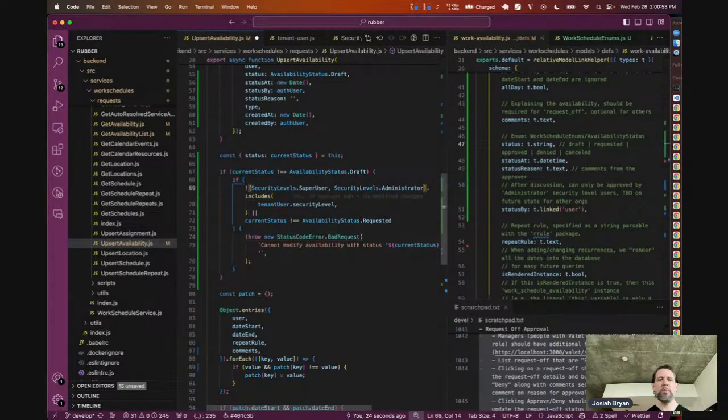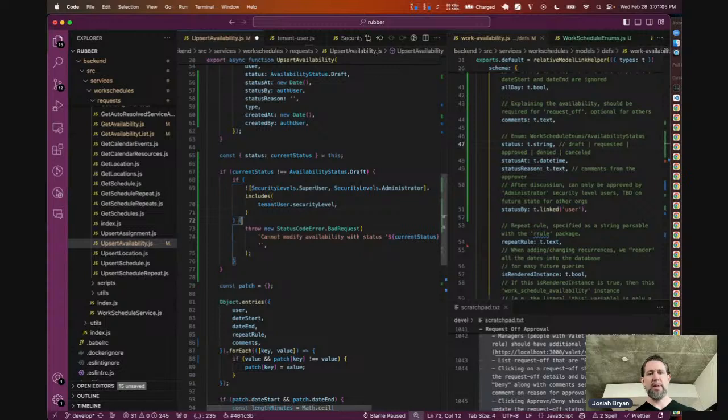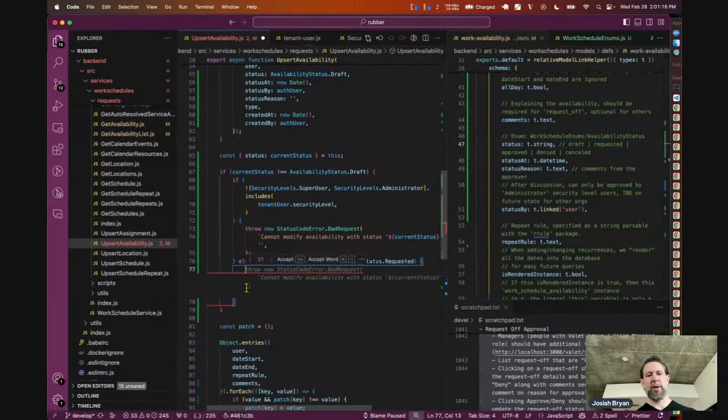Okay, if they're not administrator, let's just simplify the logic. We'll have two throws: if they're not draft, if they're not an administrator, else if. So we know they're administrator because we fall through here. Oh, drats. We should destructure this anyways. It makes more sense.